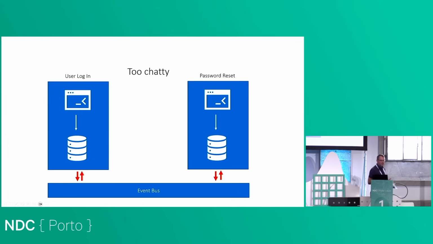Or even if you're using an event bus, there's a lot of events going into that event bus and a lot of subscribers to those events. Basically, anytime something happens in one, the other one cares about it. Anytime it happens in this one, that one cares about it too. So that's too chatty. I think that's clearly too chatty.